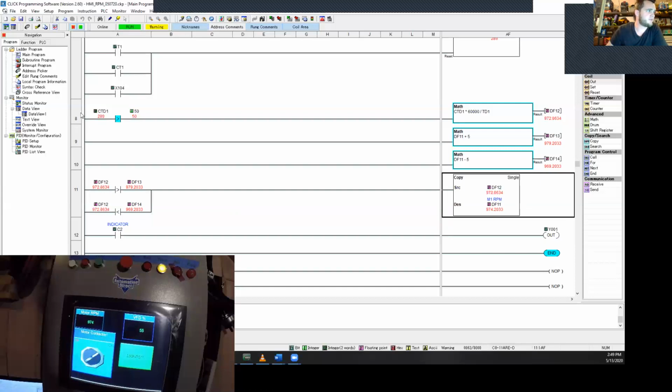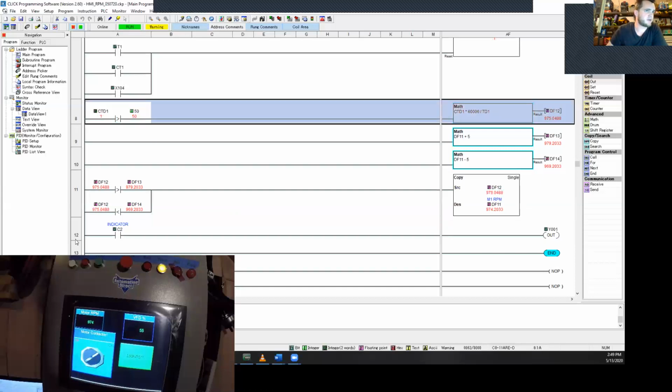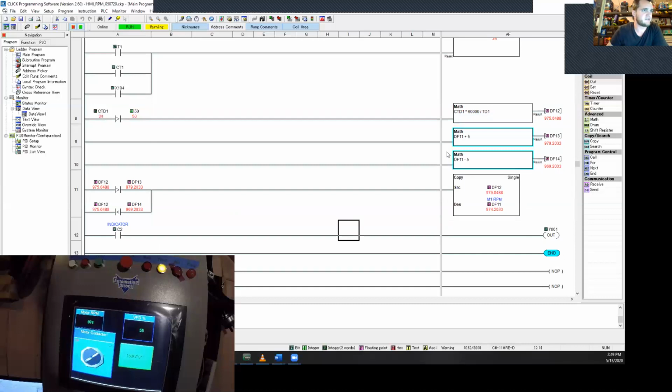So if you look at this code I wrote, I basically just did a really clumsy way of adding a plus or minus 5 RPM filter on this. Because if you remember from last time, this value was jumping around really fast, like it was constantly changing.